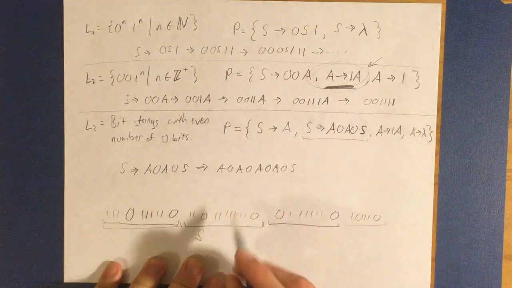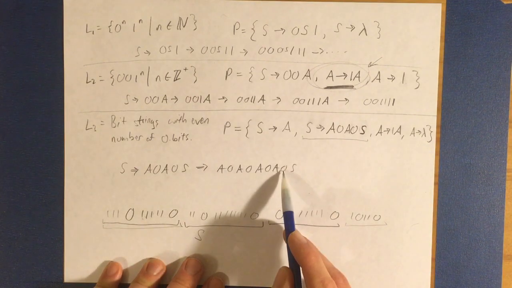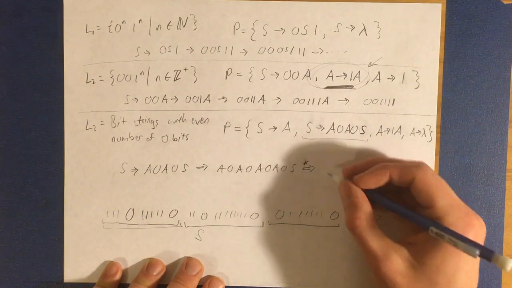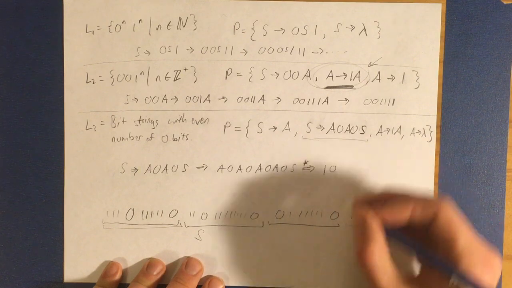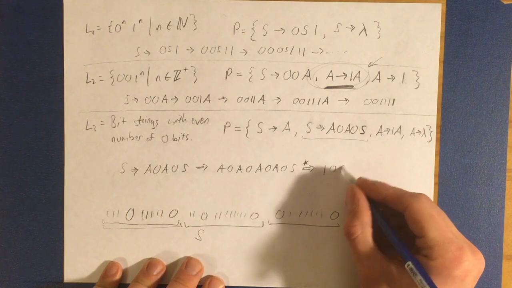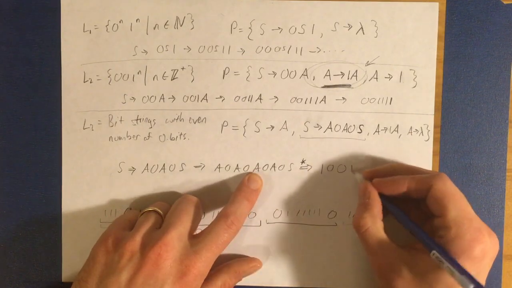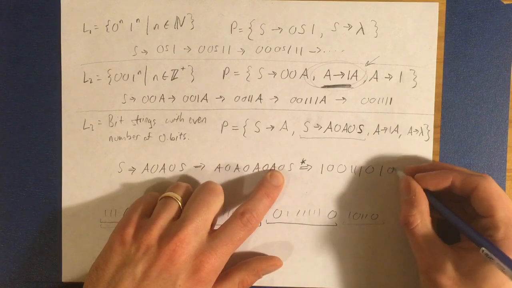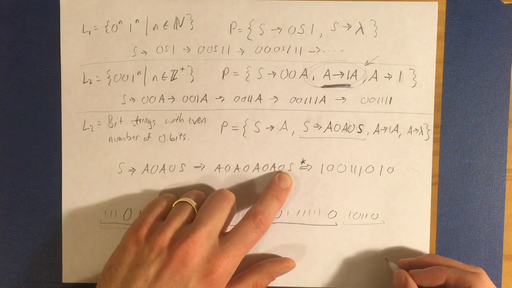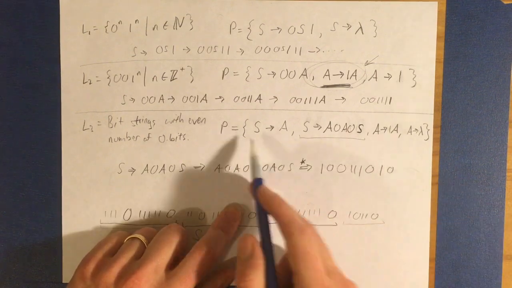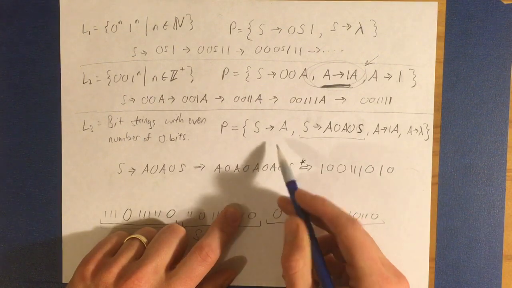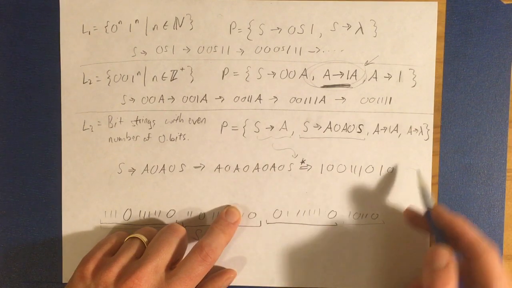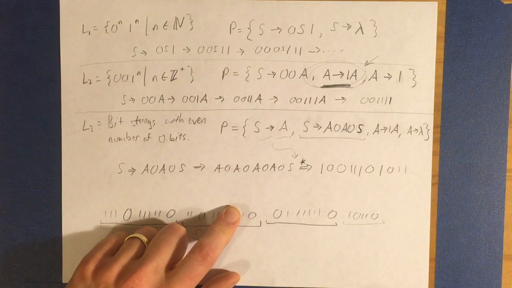So I'm going to stop it here with just 4 zeros, and then say that by a sequence of productions, it's possible to produce something like 1, 0, and maybe I'll have no ones in the next slot, 0, and then maybe for the third A, I'll end up making 3 ones, 0, and then I'll make another single 1, and then a 0, and then the last S, actually, I should have put another step in here where S gets replaced by A, so that production will apply right here, and give me another A, which let's have that one be 2 ones.